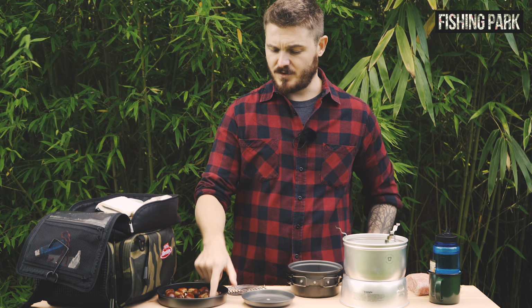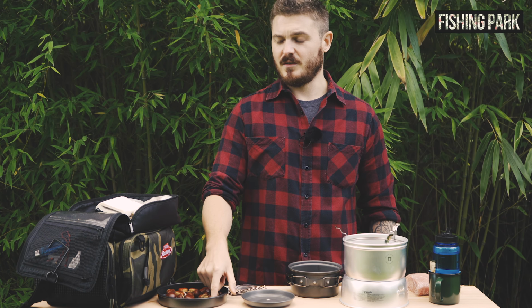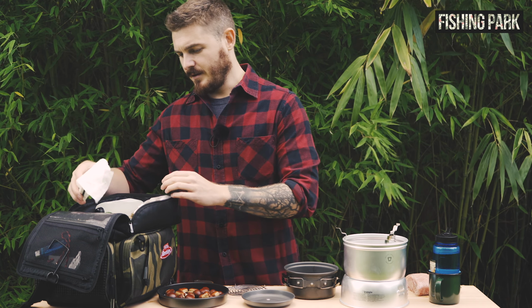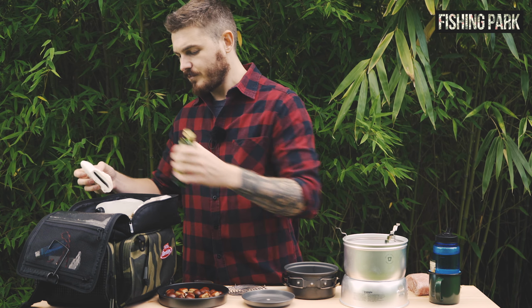And the non-sticky pan, just because I hate using normal pans. It's just so much easier if you got that coating, especially when you're outdoors and you don't have really the stuff to clean them properly. It's just a pain.